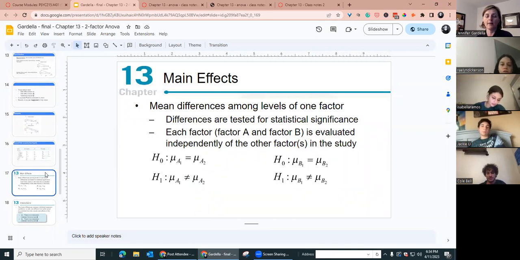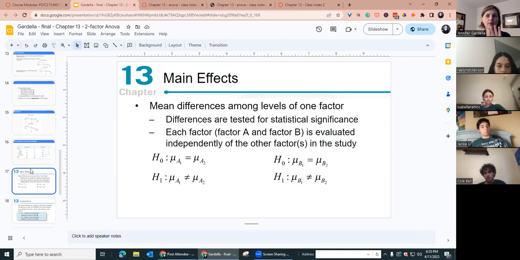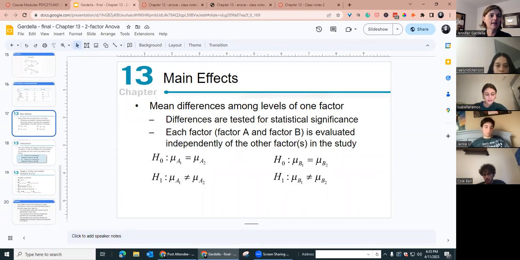Just like our ANOVA table and every other test that we've done since the t-test, we have H sub O's and H sub A's. Now, I write them in my examples slightly different than this, but if you get close to this, I'll be really excited. The big thing is with H sub O and H sub A, you're now going to have 3 of them. You're going to have one for each of the main effects, and then one for the interaction. We'll get to the interaction in a minute. This says that the mean of A1 is equal to the mean of A2. A1 and A2 refer to cells.